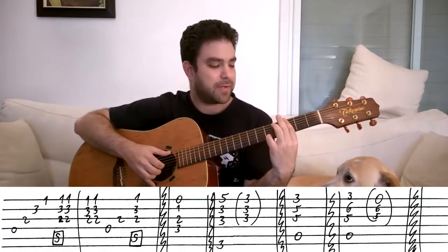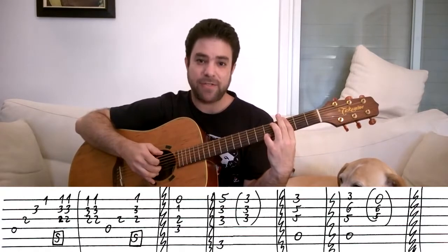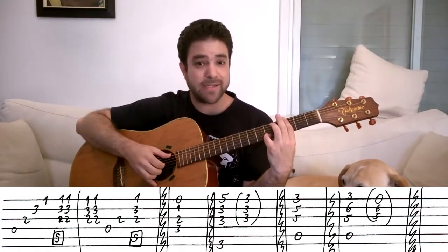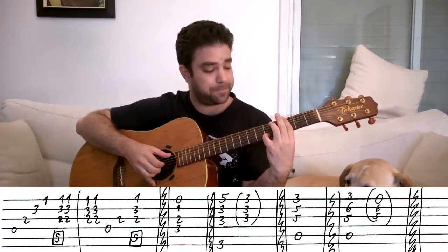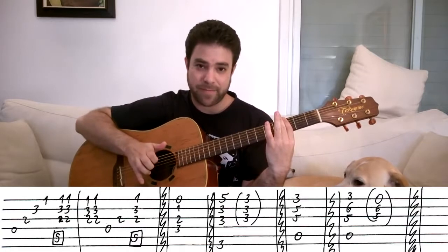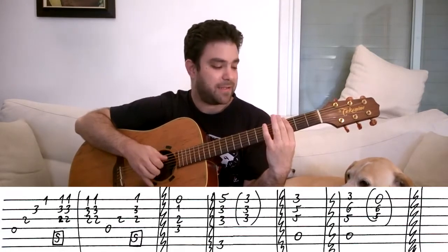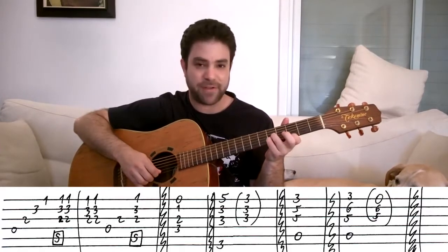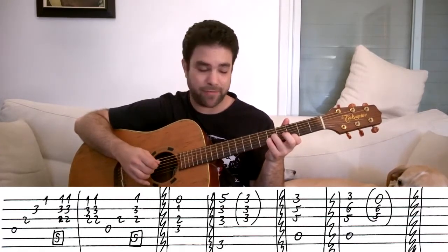Okay? So again, 6, 3, 2, 1, thump and strum, pick, and then pick it twice, take the pinky off the second time, then string 6, 3, thump and strum. And then you play A minor 7. You play it like this, 3, 5, and 5 on strings 1, 2, and 3.